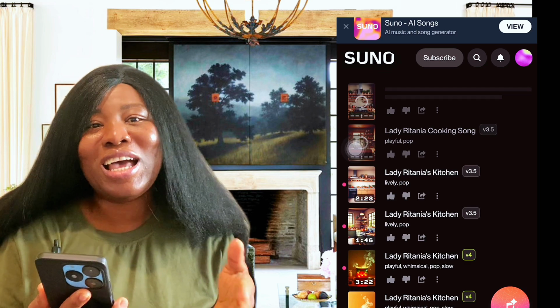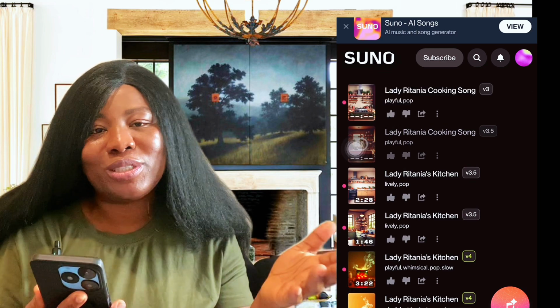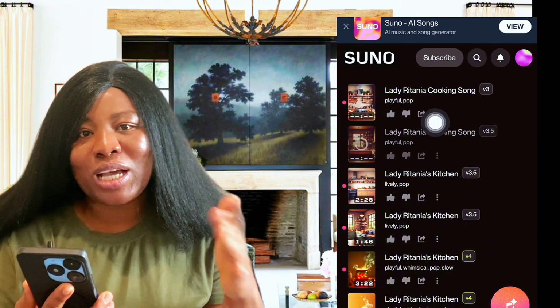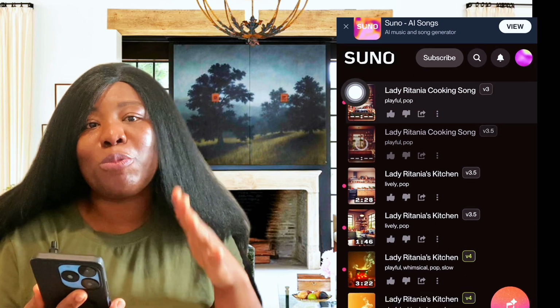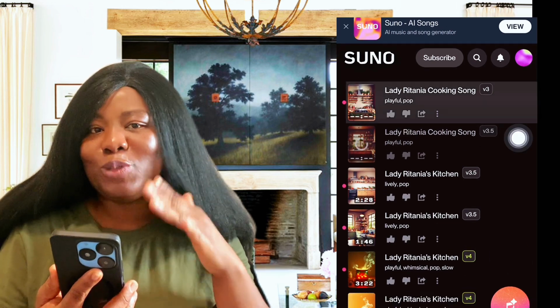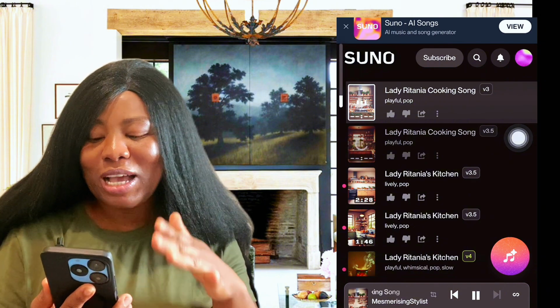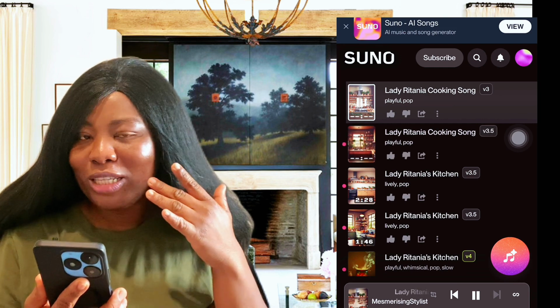Guys, I would advise you, if you want to use this, make sure you already have the videos that you want to post in the editing app, whether InShot, CapCut, whatever app you use. But for the sake of this, I'm going to be using InShot here. That's what I'm going to be using to save this music. So guys, at this point you can see that our music has finished generating here.